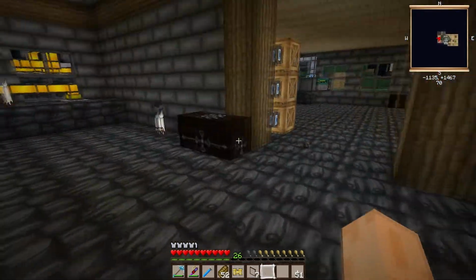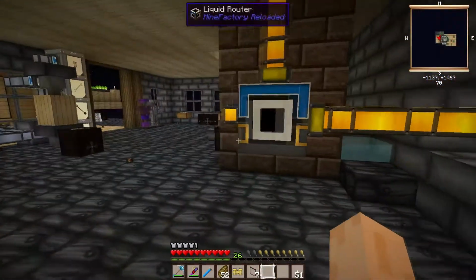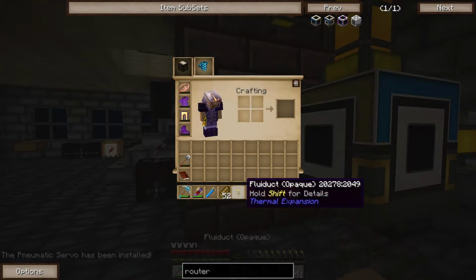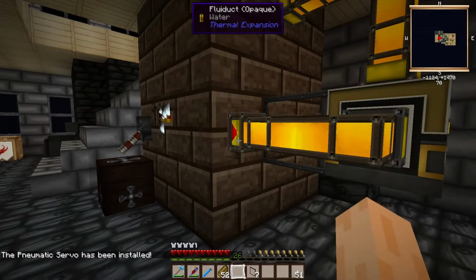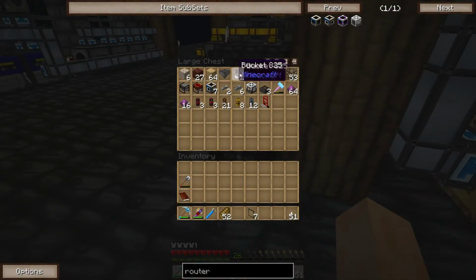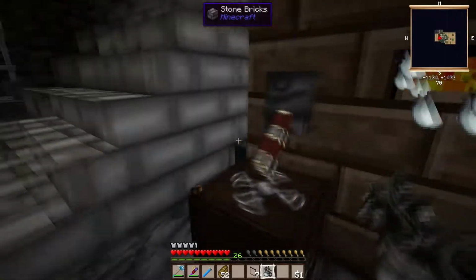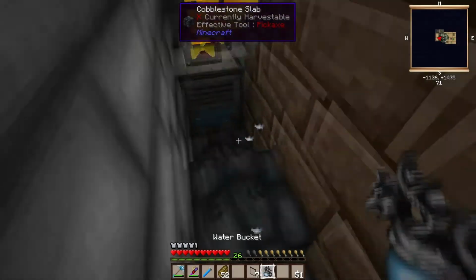So yeah, I moved that chest that was over there to here. We'll grab one more fluid duct, like so. Put you back. Yep, that's what I wanted. Put you back there, then put that there, like so. That can now pump out. Then probably what I want to do is, if I get a bucket, do I have a bucket of water around here? I've got a bucket. If I grab, say for example, we'll just borrow that water. Come here. Let me grab that water for a second.